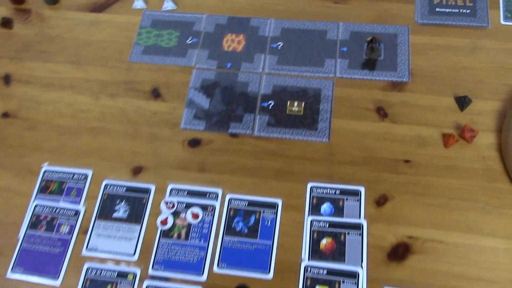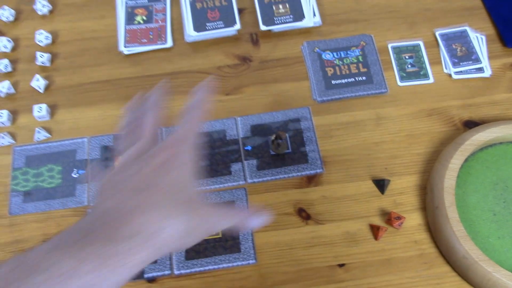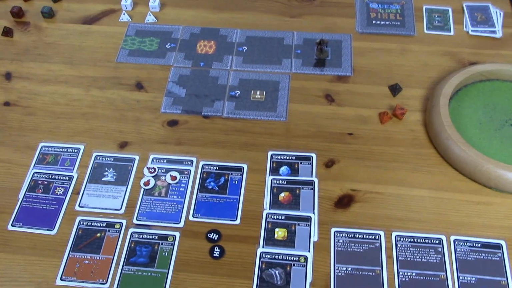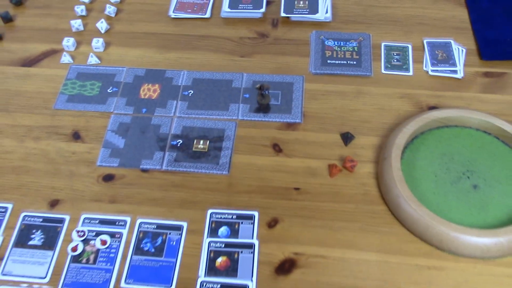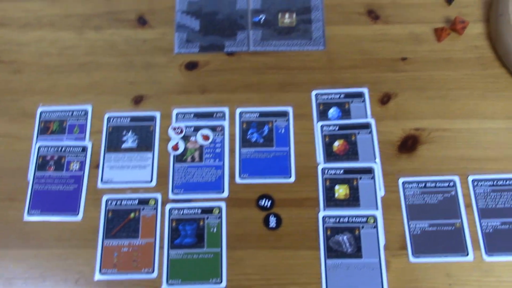Okay, so this is it. We got to prepare the next dungeon level. So we've got to shuffle all these cards, take 7 of them out of the level, and then add the exit token and shuffle this stuff again. And then we're going to enter the next level.